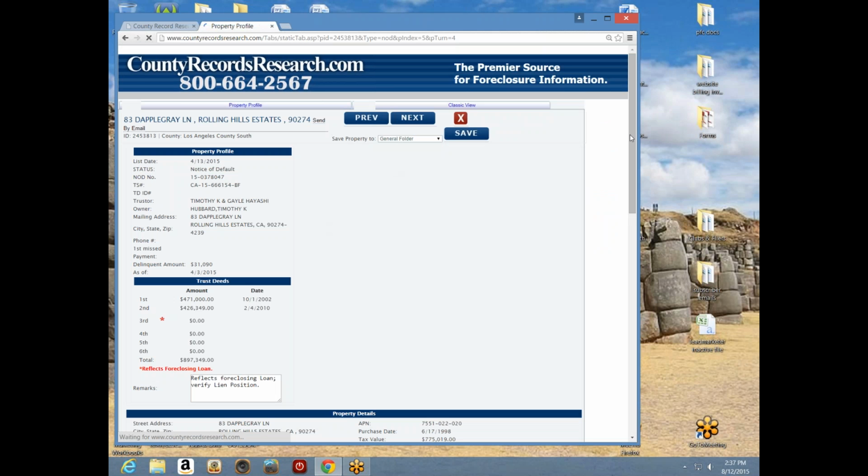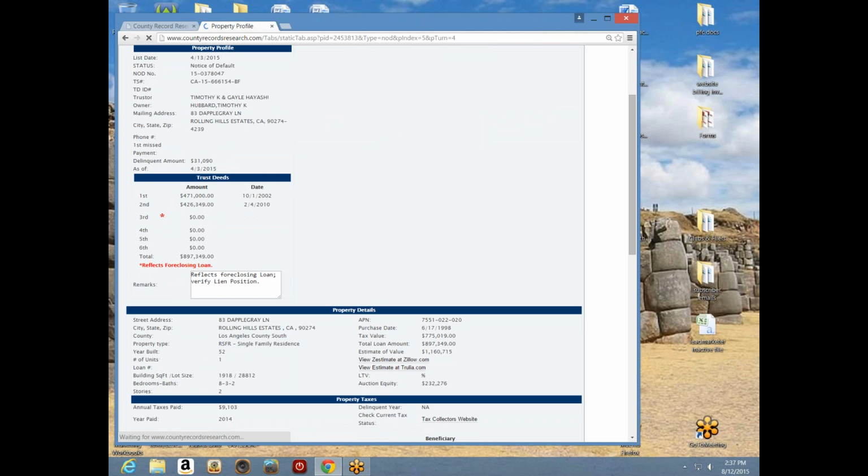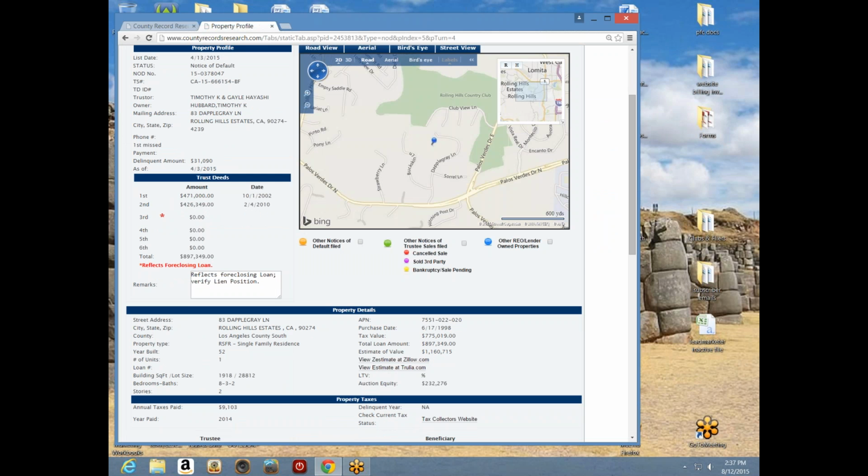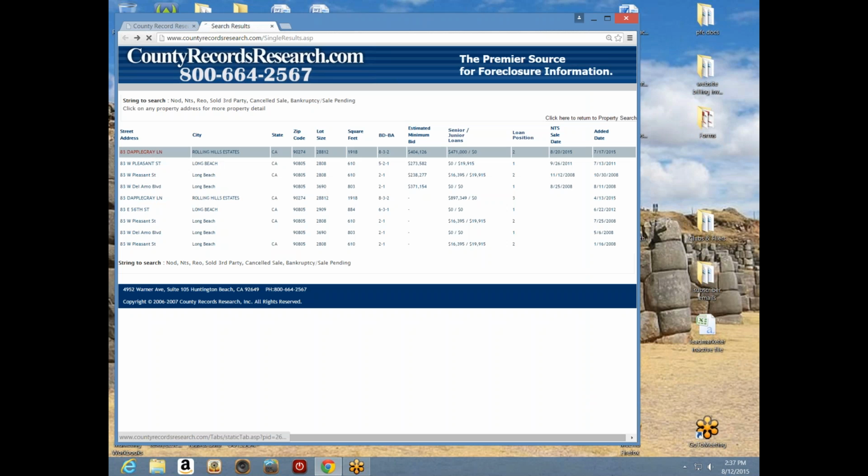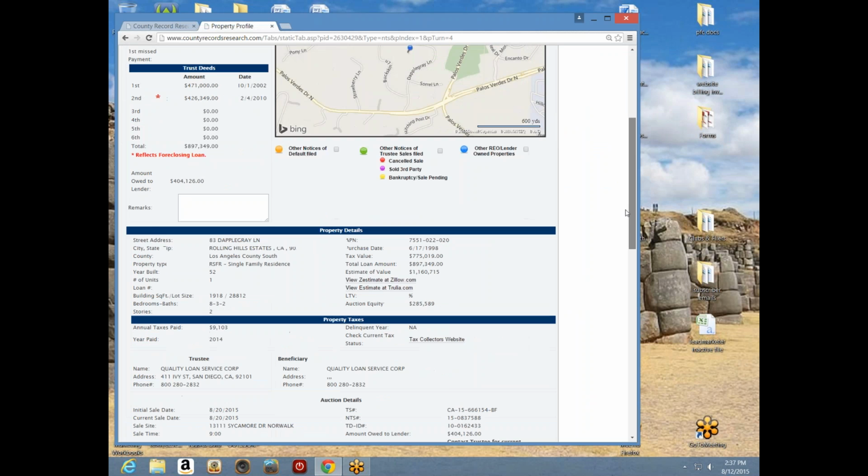Now, in this case, this is our notice of default record, which again predated the notice of sale. And what we see is, as of 4/3, they were in arrears $31,000. Now, for some reason our researcher didn't put the star on that particular loan. However, we know they did correct it on the second record, so we know that it is the 426 that's foreclosing. And again, if I want to question that, I can open up that other profile.